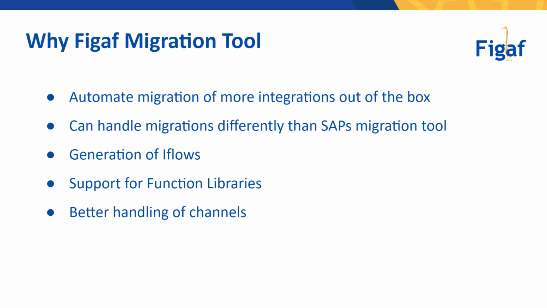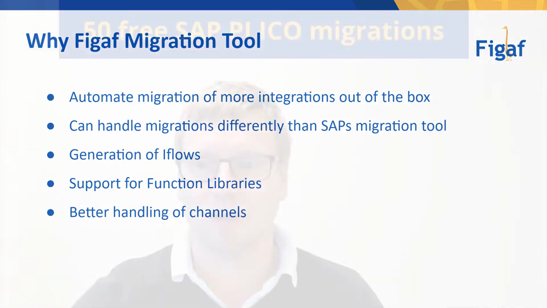Because in a lot of places you have function libraries in the mappings, and there's no need to export these and import them in a strange way to get it working. With this migration, it all works out of the box. There's also a different way of creating channels and templates that makes it easier for you to migrate. So it is all about making the migration journey easier and giving you a result that makes it easier for you to manage.